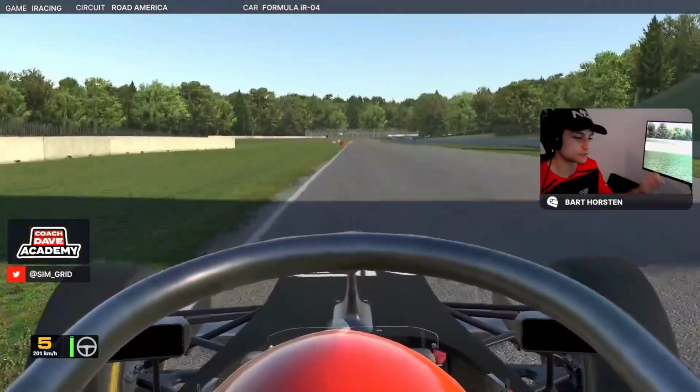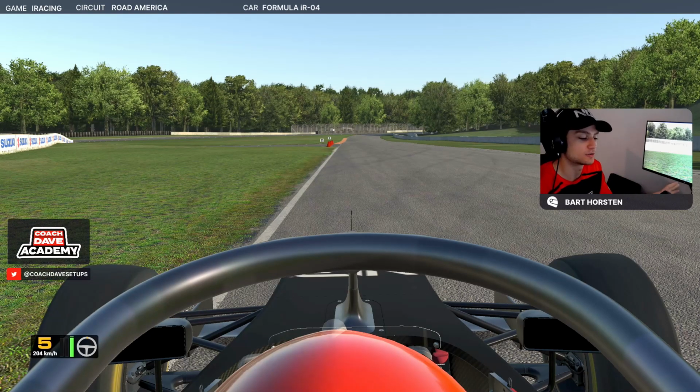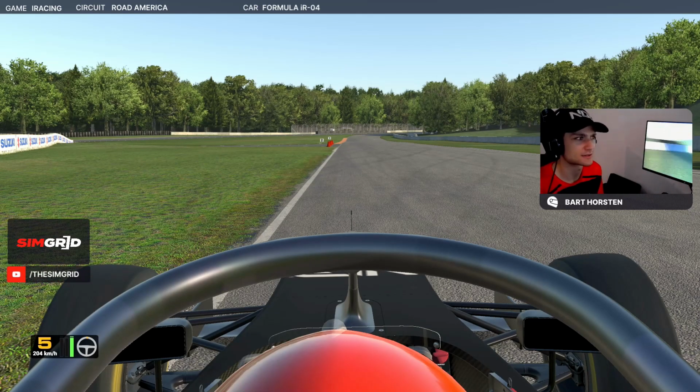It shouldn't feel like you're being forced out with a ton of lock on like this, you know? That's not what we want to be doing. It should be forced out kind of on the limit of putting too much load into the car, because once you do that, it'll really kill the momentum down the straight, if that makes sense.